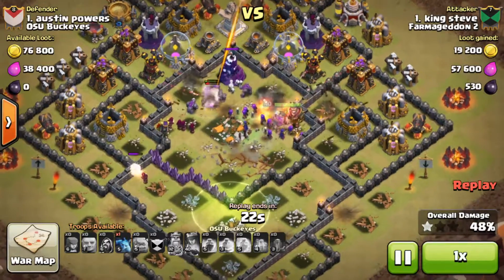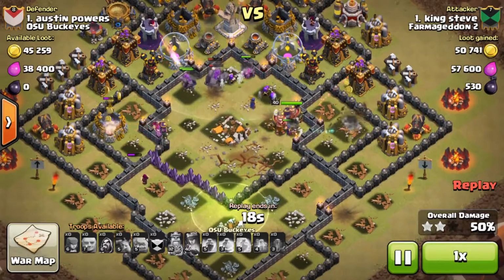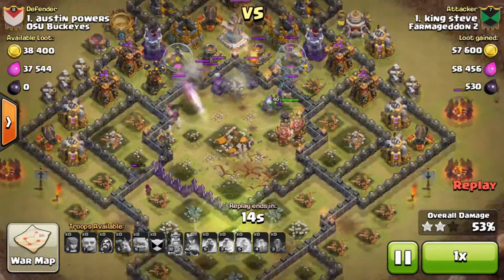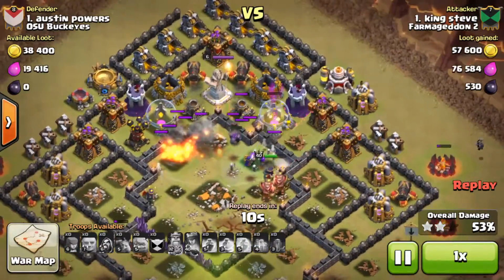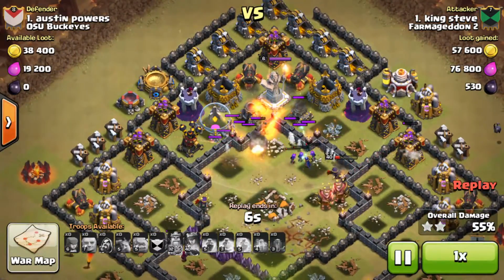Yeah, definitely for sure. It's a very big advantage to have those heroes in there, especially going versus Town Hall 11. You need some high-level heroes here. Even though the Grand Warden doesn't make too much of a difference at level 6, it can sometimes ruin an attack. But you see, he's still got one golem that hasn't even popped yet.